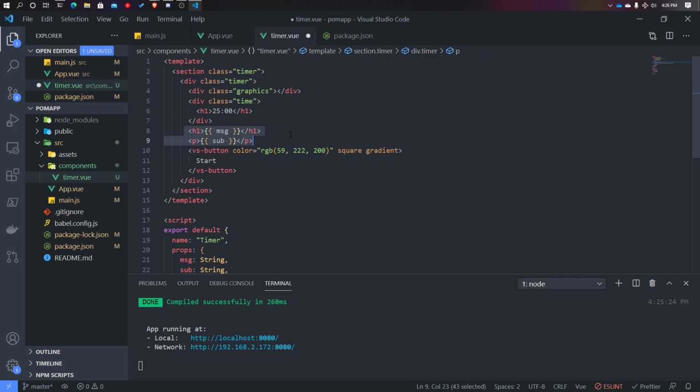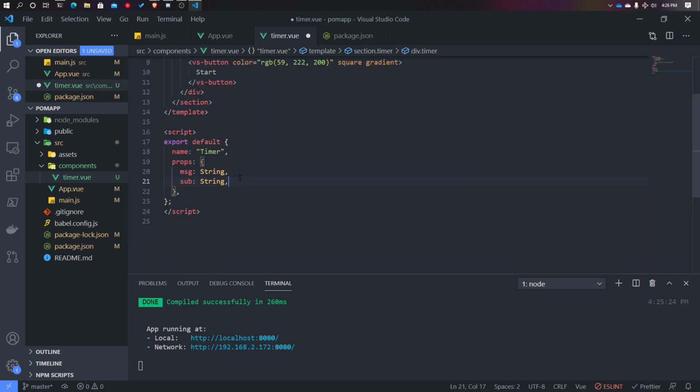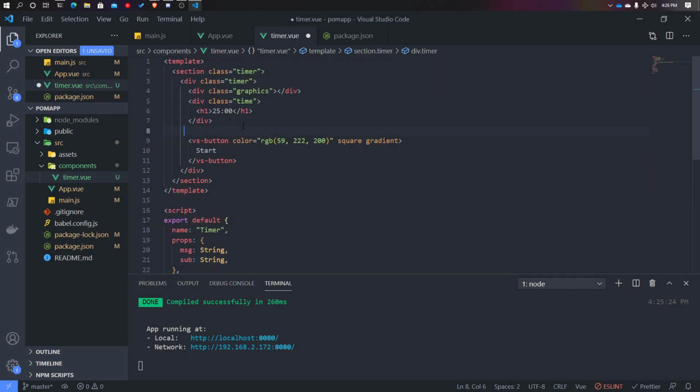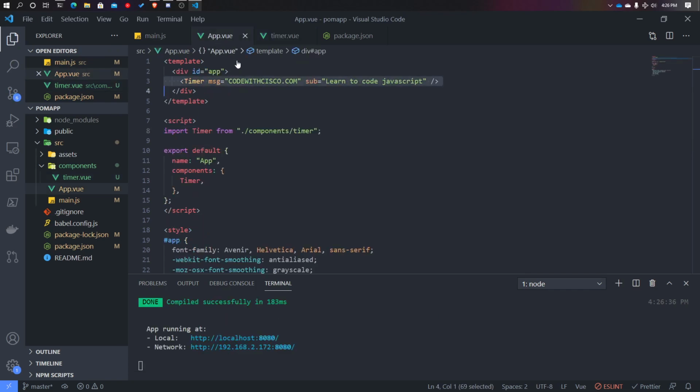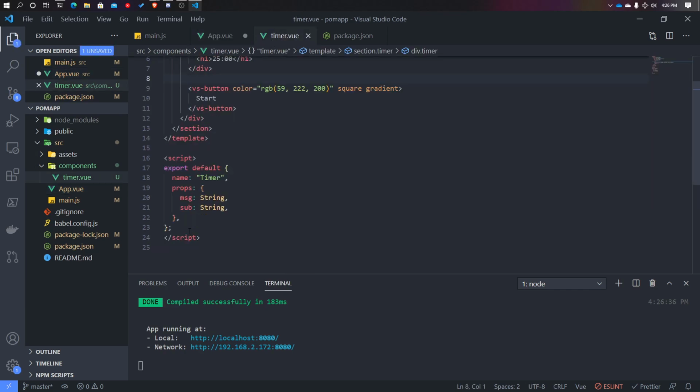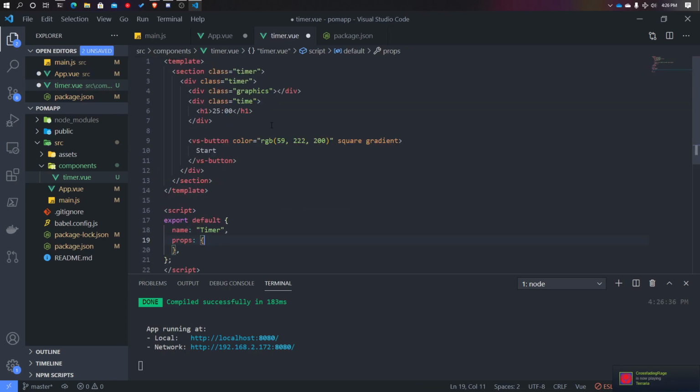We don't need this anymore, and I don't think it'll give me any issues if I just remove it. Okay, cool. So we can replace these dummy props here because we don't really need them at the moment. And just to make sure that we have it out of the way, I'll remove it here.